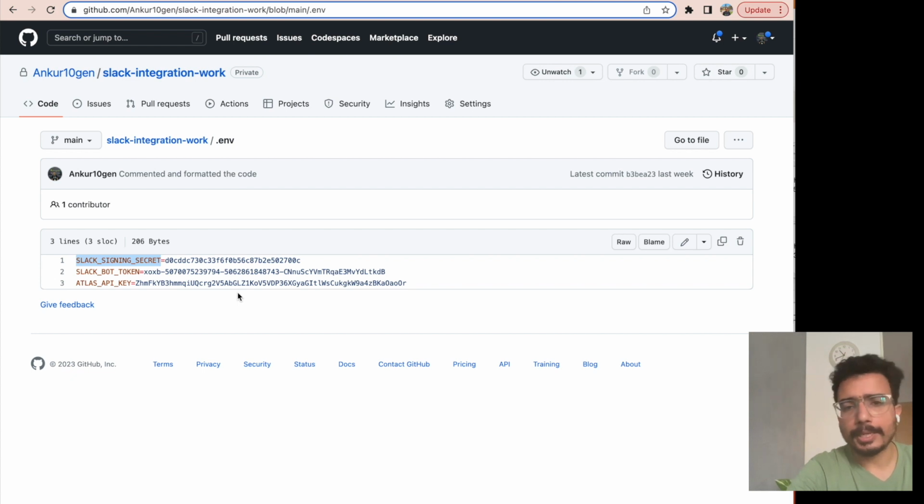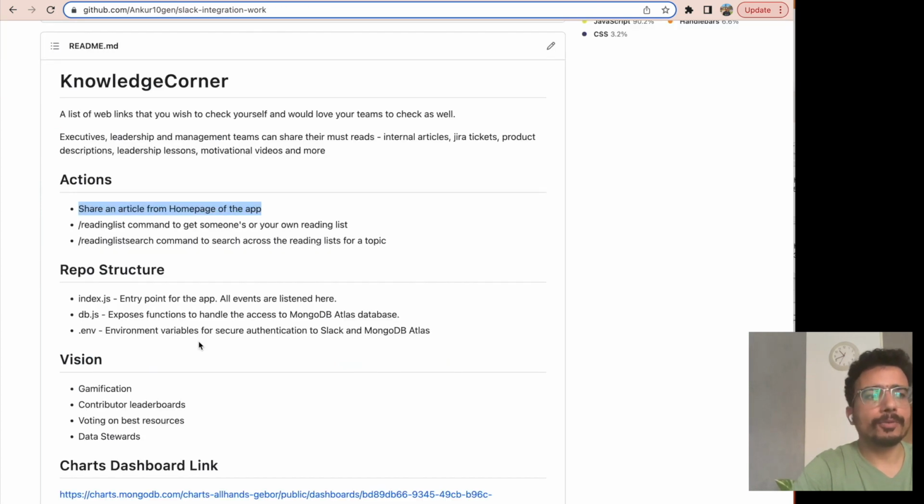And this would have all the different keys or secrets that you will require in order to connect to different services. So these two are for Slack, and this one is for connecting to Atlas. Now, for the MongoDB database, we are not using MongoDB's driver SDKs for connecting.